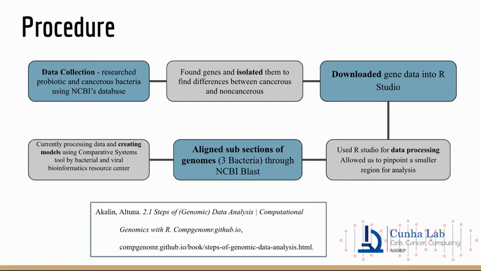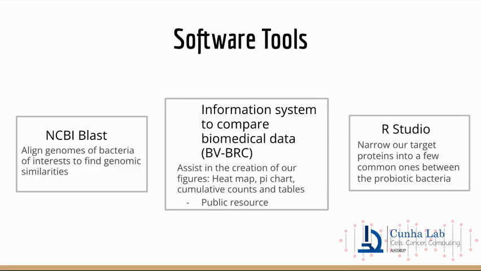Moving on to the tools we used, we initially started out with RStudio, which is a computational programming app using the language R. RStudio was utilized in our research to download the genomes of our bacterial interests. The usage of RStudio allowed us to first narrow our target proteins down into a few that were common among our known probiotic bacteria.